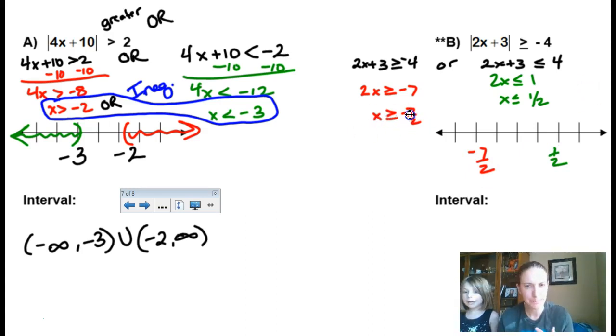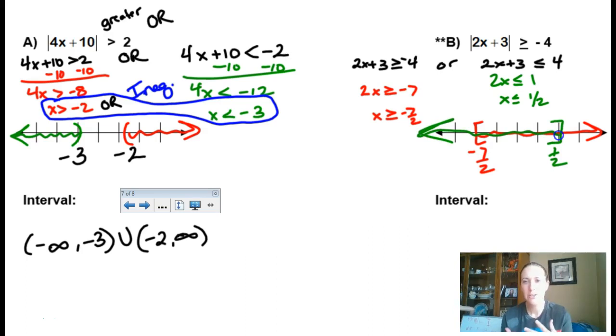So greater than negative 7 halves would be like this. Okay, see what's going to happen here? And then less than or equal to 1 half would be like this. And remember, these are ORs, so it's not an intersection of the two. It's just basically what's shaded. And it turns out the ORs ended up overlapping. We had an example like this in a previous lesson. So the interval is that literally everything is a solution. Negative infinity to infinity, all of it, the whole thing.